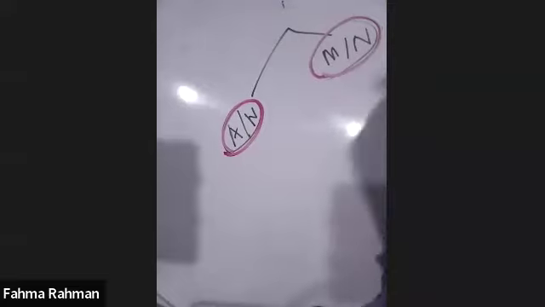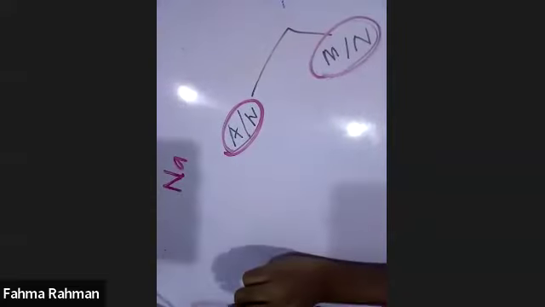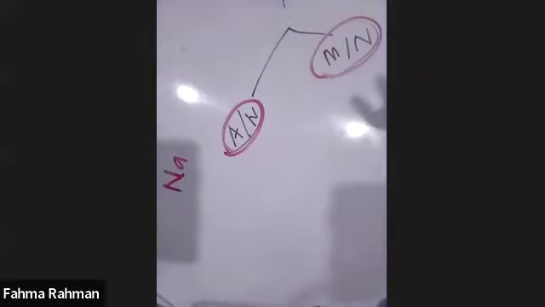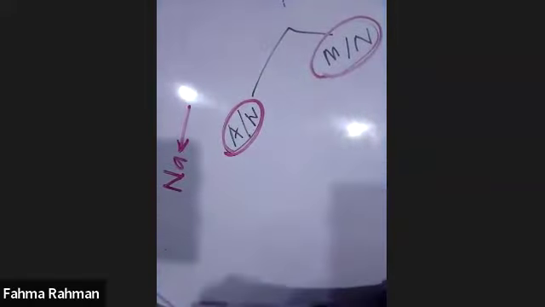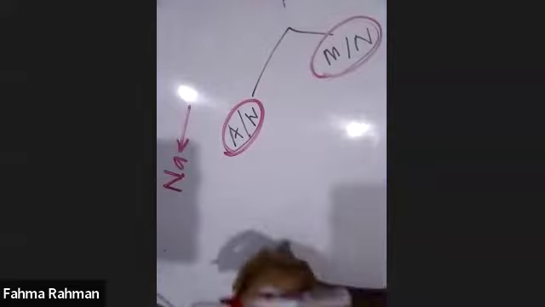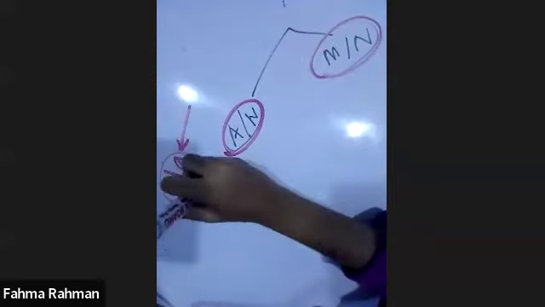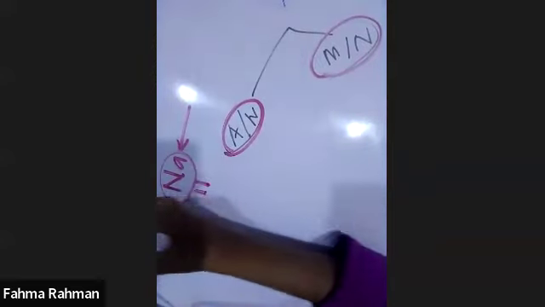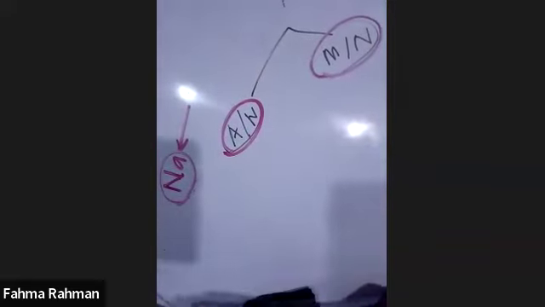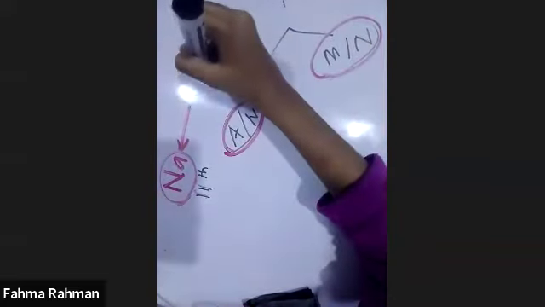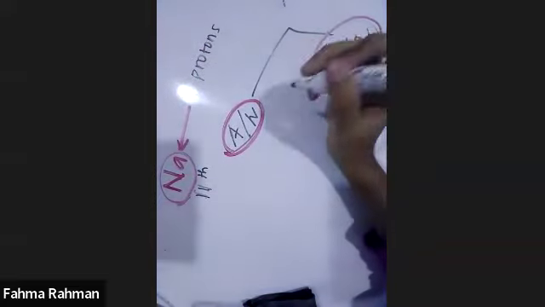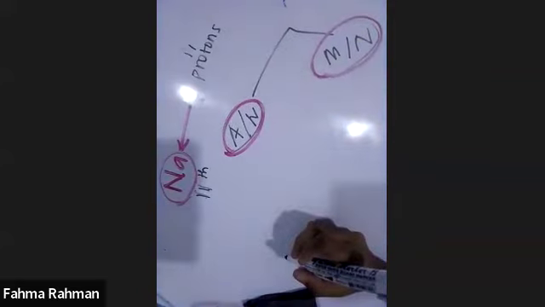If it is the atomic number and mass number of an element, let's say I am taking the sodium atom as usual. Sodium atom is very easy to handle. So if you take the sodium atom, what's the atomic number? How many protons are there? How many electrons are there? If you take the same periodic table which I drew, you will see that the position of sodium in the periodic table is 11. Sodium bears the 11th position in the periodic table. So basically, sodium has 11 protons, and the number of protons is equal to the number of electrons.